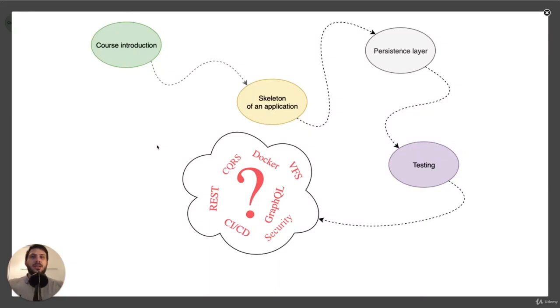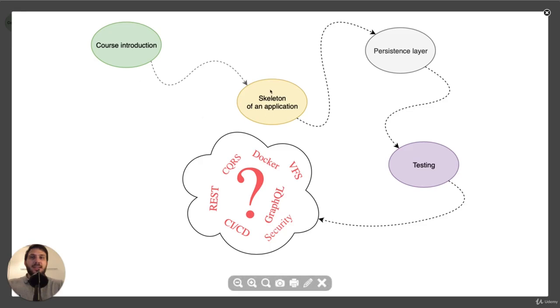Hi! There are 4 sections of this course. In the beginning of our journey, we'll focus on kind of a speedrun, trying to run the application and explain all the concepts behind the Nest.js. I named this section Course Introduction.